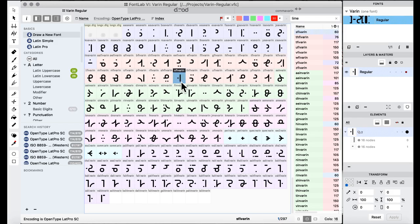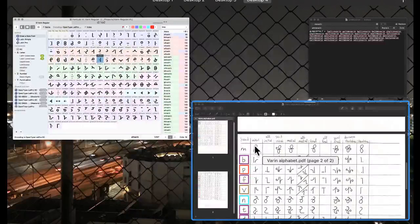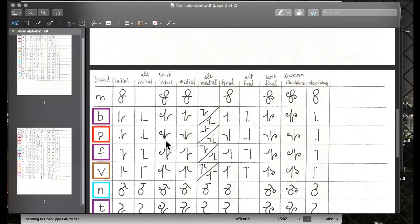Here comes the uncomfortable, difficult part. I'm just going to get right to it because I think I can solve this problem, but it's a tough one. Let me illustrate what the problem is. You have these alternate forms.